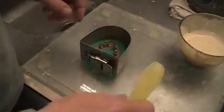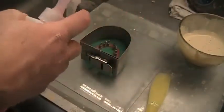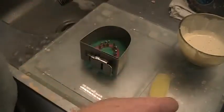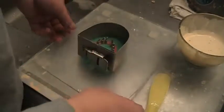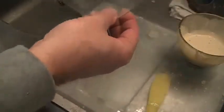and I am now going to spray some surfactant. I'm using that Harvest surfactant. I like that stuff. Been using it for years. I spray a couple little sprays. That's just to allow the stone to flow. And as you notice, I did that whole thing earlier on this nice piece of plexiglass.